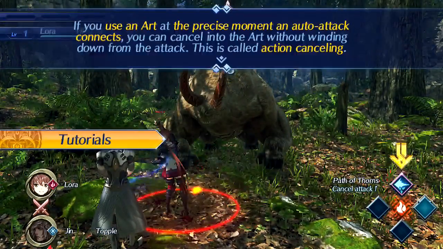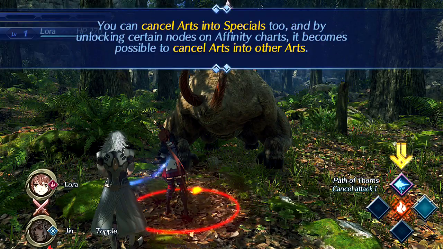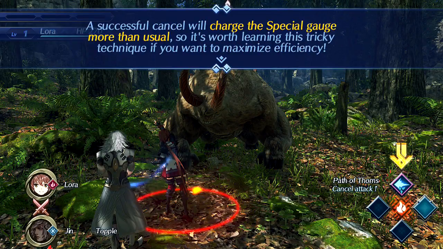Yeah, it isn't much. If you use an art at the precise moment an auto attack connects, you can cancel to the art without winding down from the attack. This is called action canceling. You can cancel arts into specials as well. And by unlocking certain nodes on Affinity Charts, it's become possible to cancel arts into other arts. A successful cancel will charge a special gauge more than usual, so it's worth learning this tricky technique if you want to maximize efficiency.